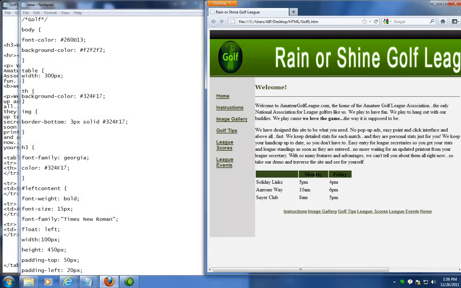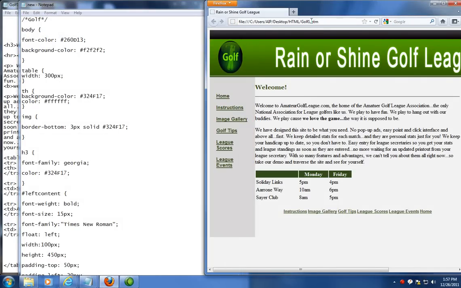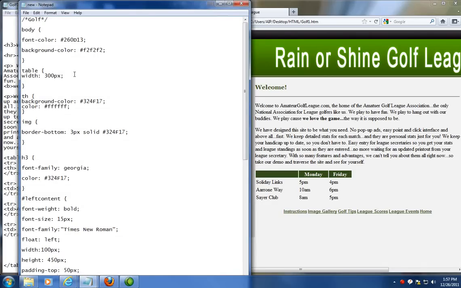Now maybe that black text is a little harder to read and you want it to stand out. So in the TH, I'm going to add another item. I'm going to type in color, colon, #FFF to make it white. So you can add borders to your rows, you can add borders to your whole table. It all depends on what you want to do. You can look up more information about what you can apply to a table within Cascading Style Sheets. It's like a border, kind of similar to what we've learned before or that you might see in style sheets. You can just add, for example, border colon, and we'll just do 1 pixel.